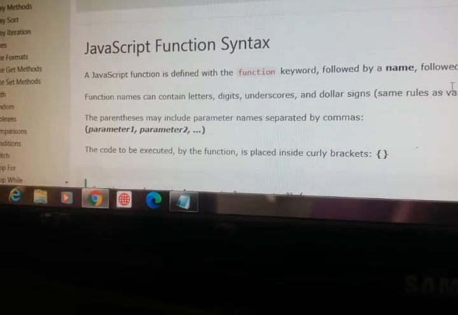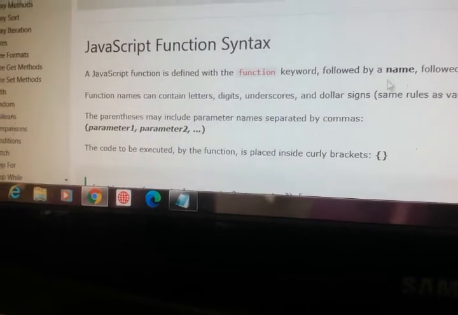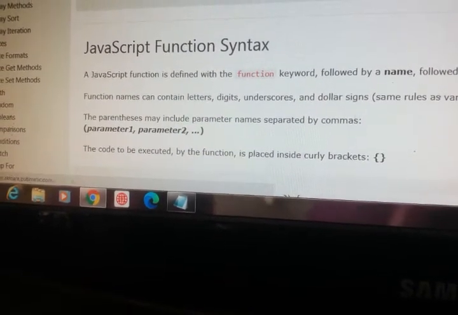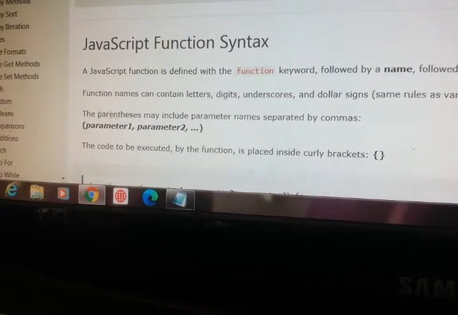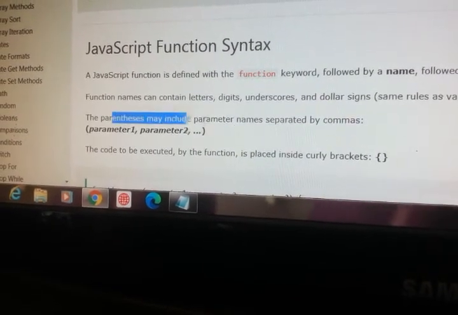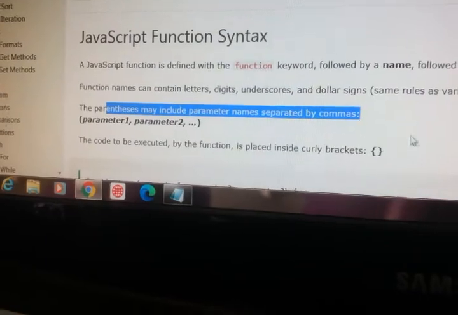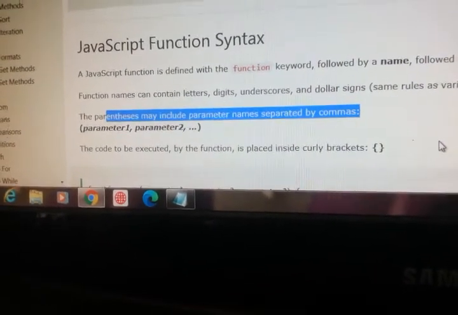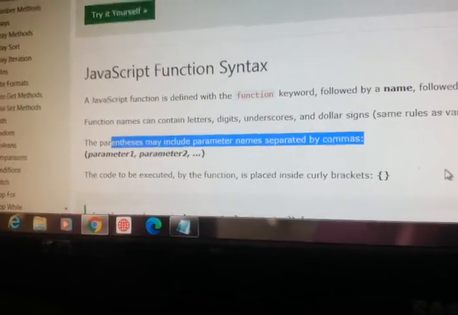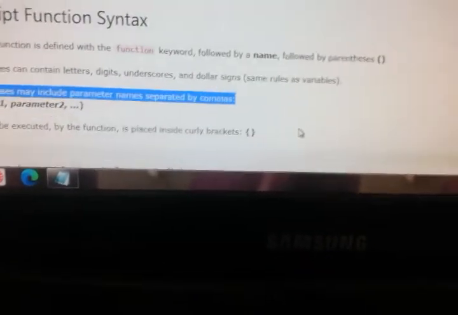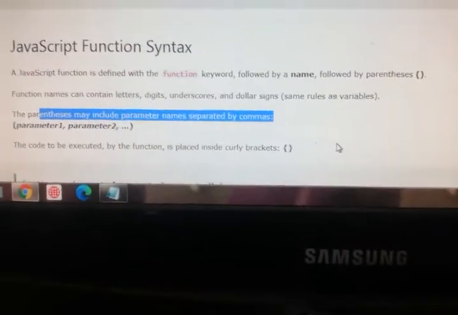And after the function keyword we use the function name followed by parenthesis, and the parenthesis may include parameter names. Parameters we call as arguments, right? Different names for that.